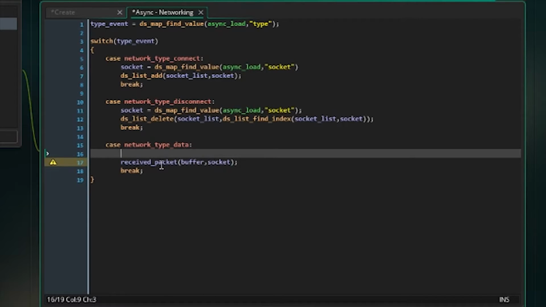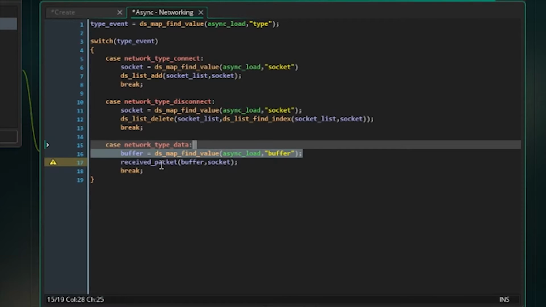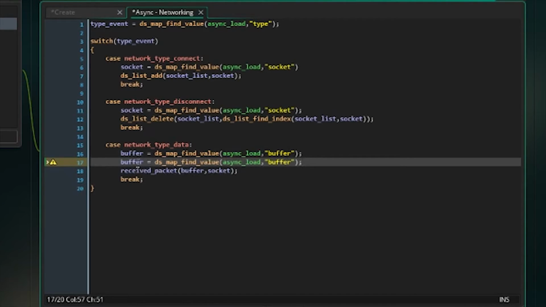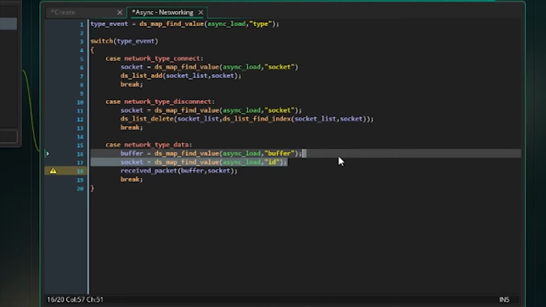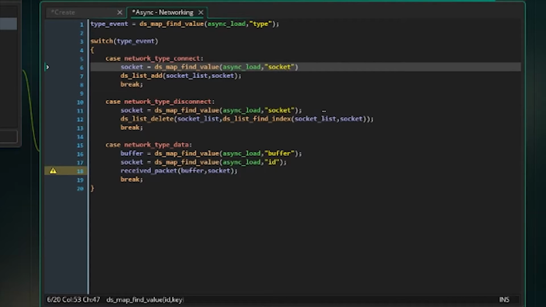So we're going to need two pieces of information here. We're going to need buffer equals ds map find value. Go back to that async load. Very useful stuff. Grab the buffer. And then we're going to do that one more time, but we're going to say socket equals ID. So for this one, you use ID instead of socket like we did there.